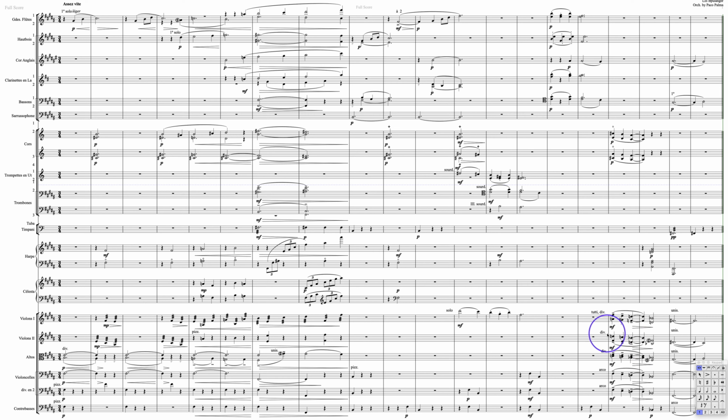So I would say non-divisi, and just get rid of the top voice here, and you don't need that divisi either. And now you have the whole string section playing with a nice full sound, right? So bum bum bum bum. What's the dynamic here? Soft, right? This is soft piano. So these should all be marked piano, right? And if you want this to come through here, this should be mezzo forte and rolled, right? Have a roll mark going all the way through.